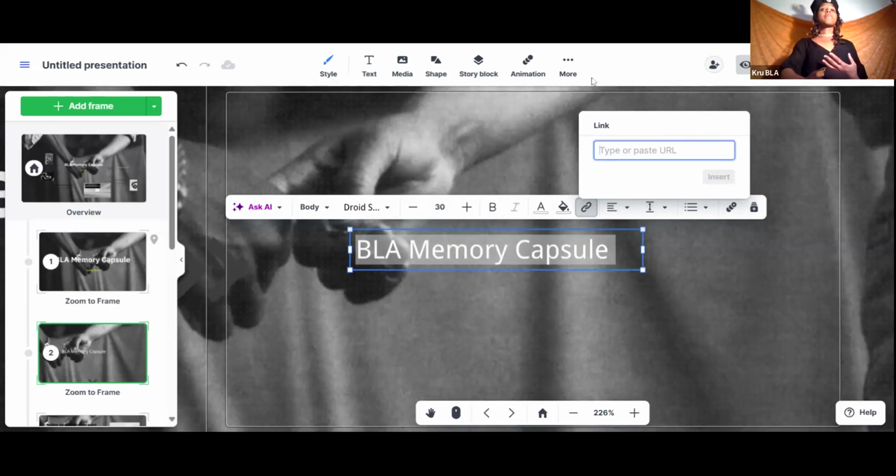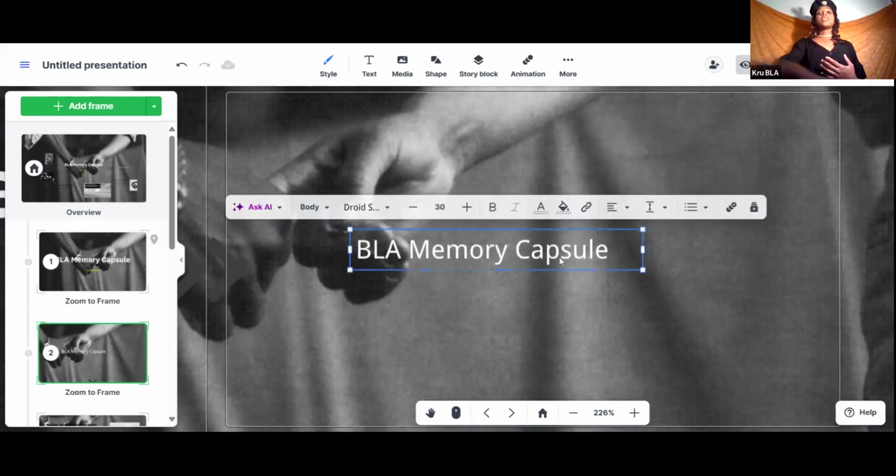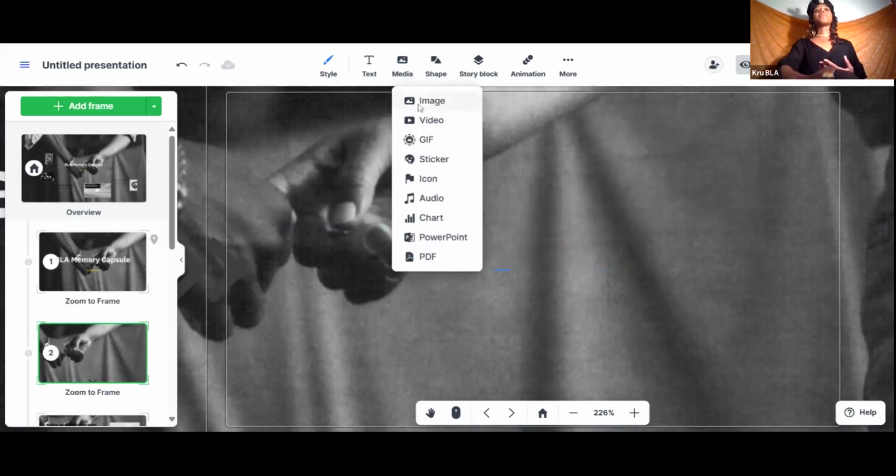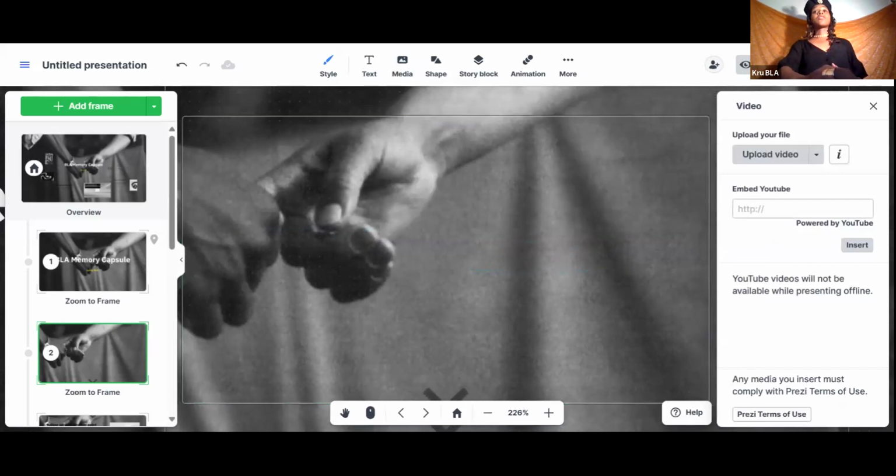So what I would personally recommend is to go ahead and use the media to upload a video. Now, it's going to ask you to either upload it as an embedded file from YouTube, or you can upload your own file if you would like as well too. It's totally up to you. So you decide how you want to upload the file, whatever the case may be. I'm not personally going to upload a video right now, but if you want to upload a video, just know that it's there for you to be able to do.